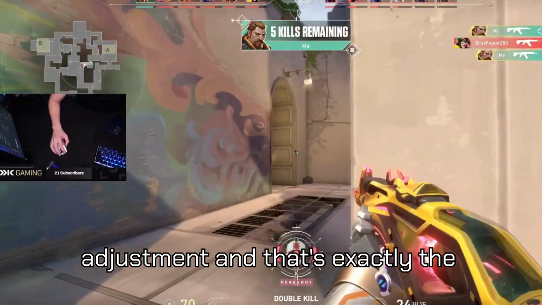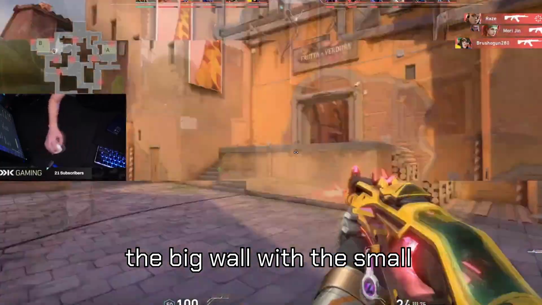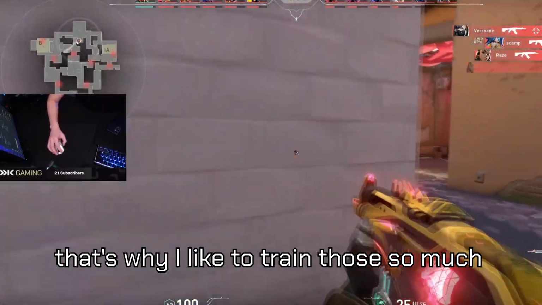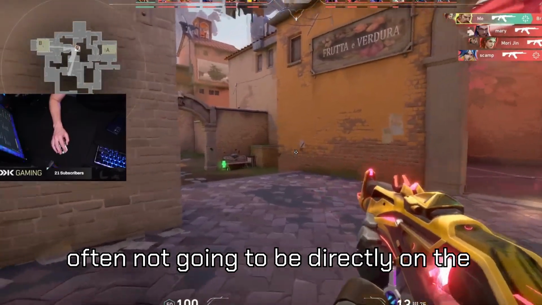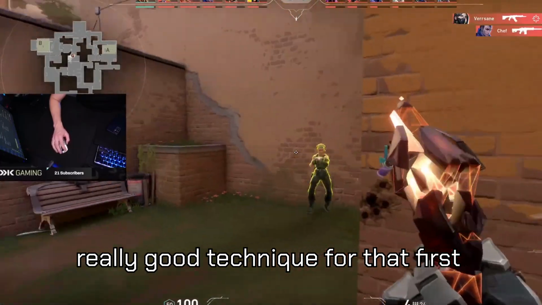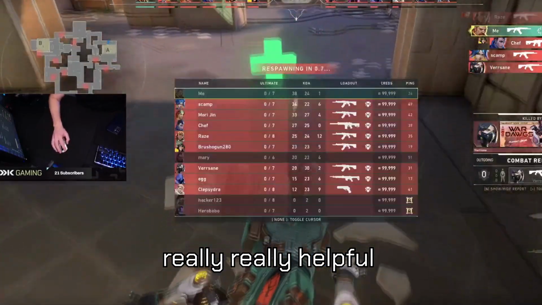And that's exactly the technique that you want to be training when you're doing 6-shot in AimLab, or when you're doing the big wall with the small targets on the Voltaic benchmark. And that's why I like to train those so much, because this is the most common thing that you'll be doing when you're flicking in this game. You're often not going to be directly on the target on the first flick. So having a really good technique for that first flick and then the micro adjustment is really, really helpful.